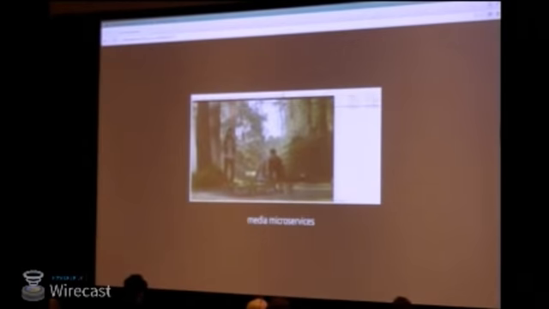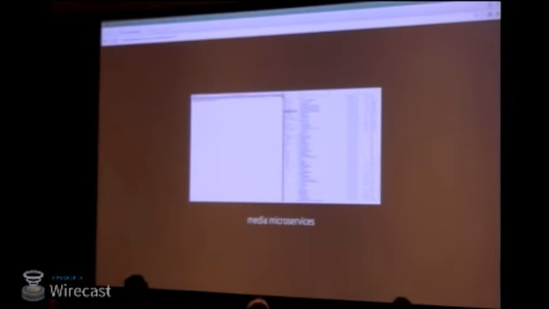Media microservices are developed for our institutional needs, but they also work as individual services. So the GIF that's up here right now is me running a microservice called Make YouTube, which transcodes one or multiple inputs according to the specifications needed for upload to YouTube. And because media microservices are free and open source, anybody can use them, and they can configure them using our config file to set up to process and deliver based on local needs. So switching out server names or having different addresses and file paths makes it possible for other people to use them.